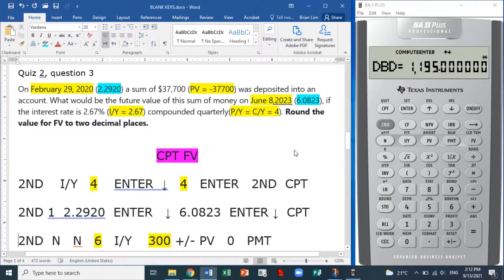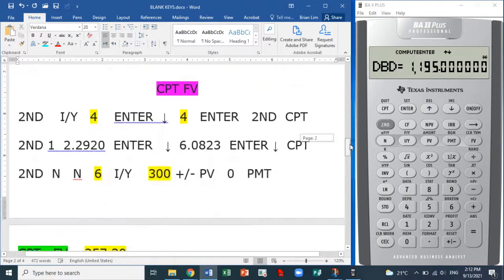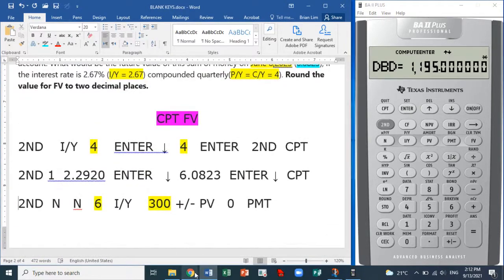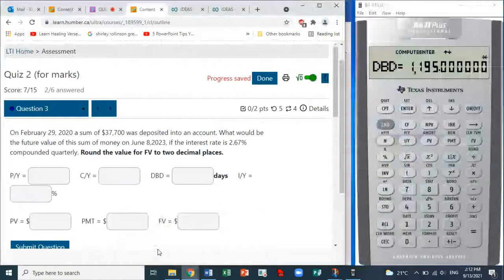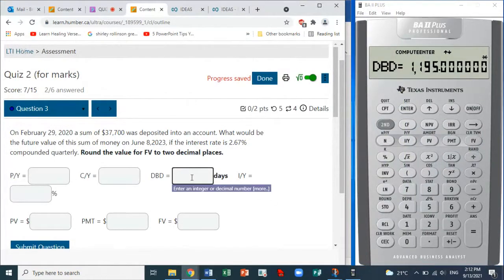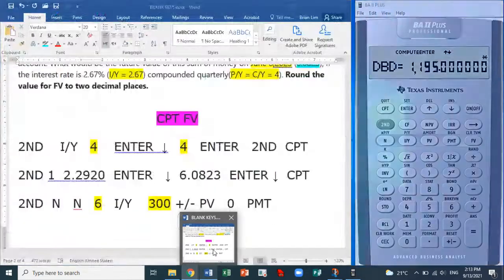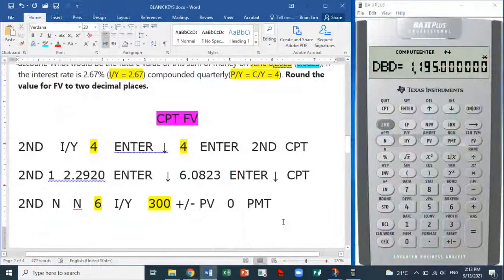All right, now, if you're following the question on the computer, then we put in the 1195, because that is one of the required answers to see if we have subtracted the dates properly to get the right result. So the answer is 1195. But my suggestion is to write that answer down.